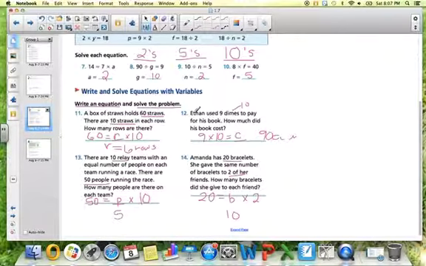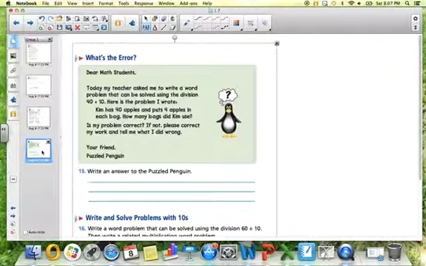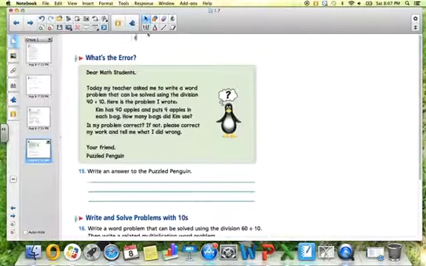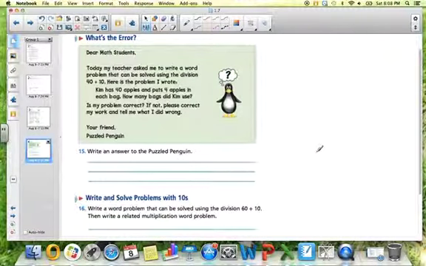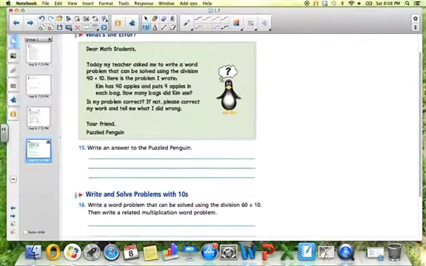Okay. So now we are going to keep moving on to page 36 in your student activity book, and we are doing one of my favorite things, Puzzled Penguin. Oh, yes, I love him. Okay, so you know the deal, guys. You have to do the Puzzled Penguin by yourself. So I want you to read it and write the answer in words right here. And I'll check it later in class.